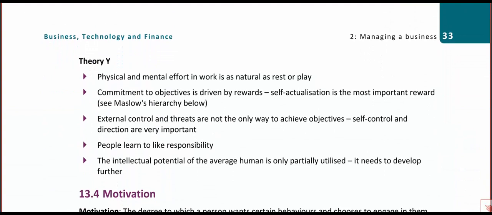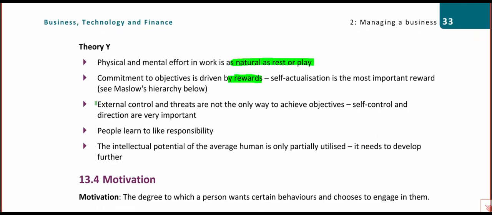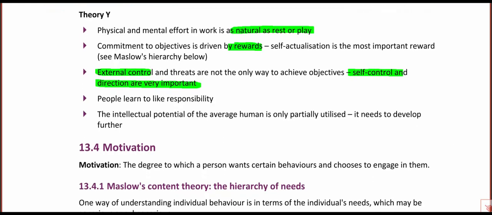Now, Theory Y was the other end of the spectrum, and Theory Y said, well, actually, do people really dislike work? Some people are going to think it's as natural as rest or play, so they love going to work, and they put effort in both physically and mentally because they take pride in what they're doing. The commitment to our overall organisational objectives then is not given through punishment but through rewards. So giving people what they want is going to make them much more motivated to go out and work hard for you. It shouldn't all be about external control, so it's not just about telling people what to do. Actually, self-control and direction are very important.